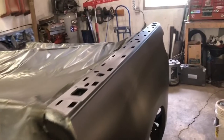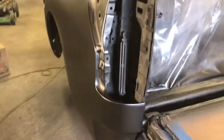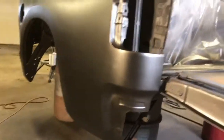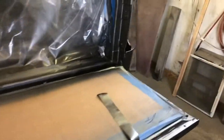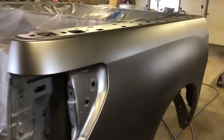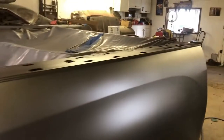Alright guys, so we got the second coat of paint on here. Actually, third coat. It's looking very nice. I'm really happy with the result on this. But we definitely have to have the clear on here because right now it's kind of a matte finish. So we got all aspects coated on this. It's looking really good. I'm pumped to see the clear coat on this bring out that luster. Yeah, very happy with the result.